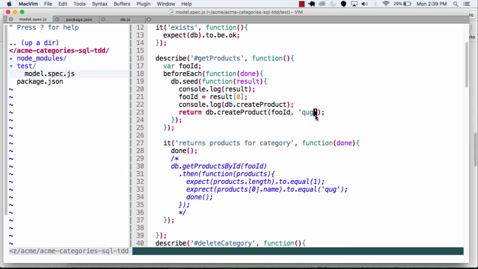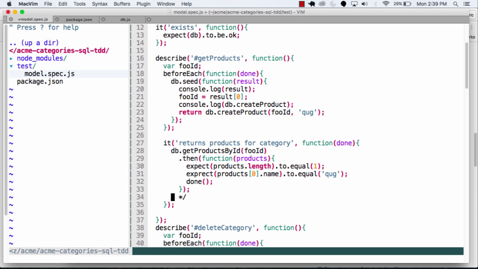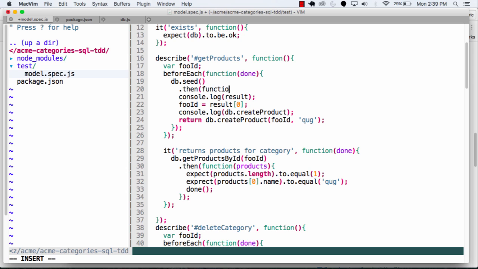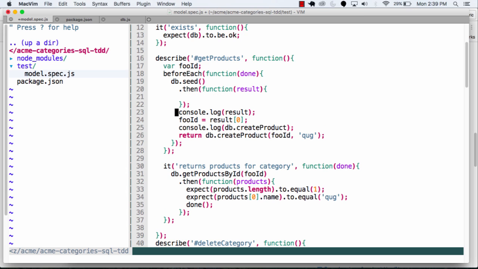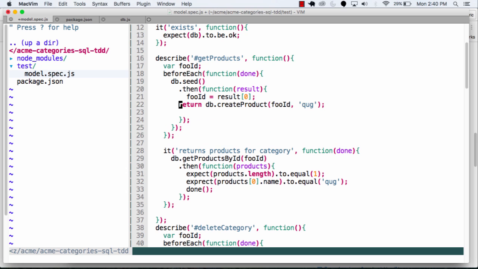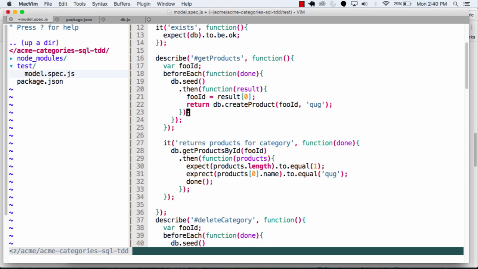Sorry about that. I actually realized I was doing something incorrectly here. Let me uncomment this. I was trying to figure out why I wasn't running into an error here. And the reason was I was actually just putting a callback here. I don't really want to put a callback in. I want to do what I did before, which is to get my result. And let's move this stuff up here. So foo is going to be result 0. And here I'm going to go and I'm going to create the product. Neither one of those things exist.